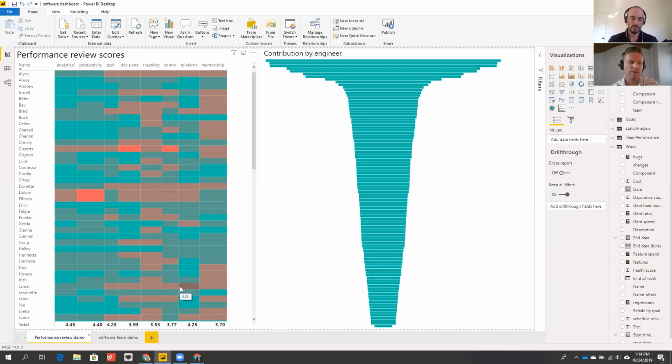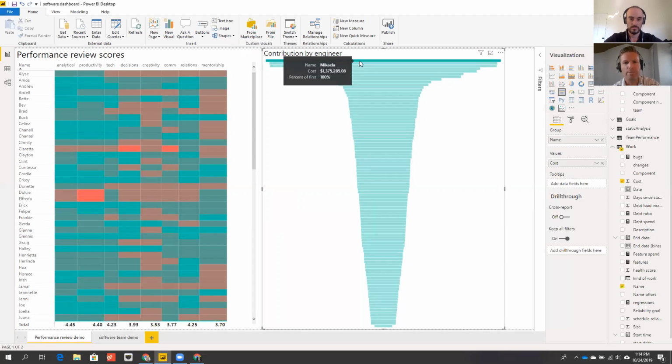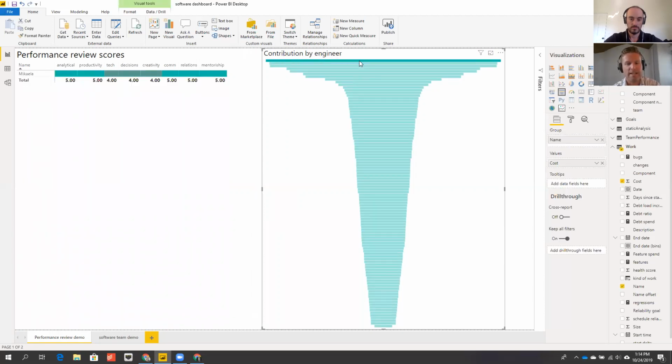So sure, you could do this. Of course, you could do this in Excel. What's the value? Well, let's look at the one on the right. On the right, we're bringing in data from a different data source. And this data is actually coming from our source control system, which tracks the actual contributions. And first of all, you can see how it looks. You can see like a relatively small portion of the engineers actually do most of the work. And so we can go look, for example, at our top performer. Looks like Michaela is doing a lot of contributions, and her performance review reflects that.